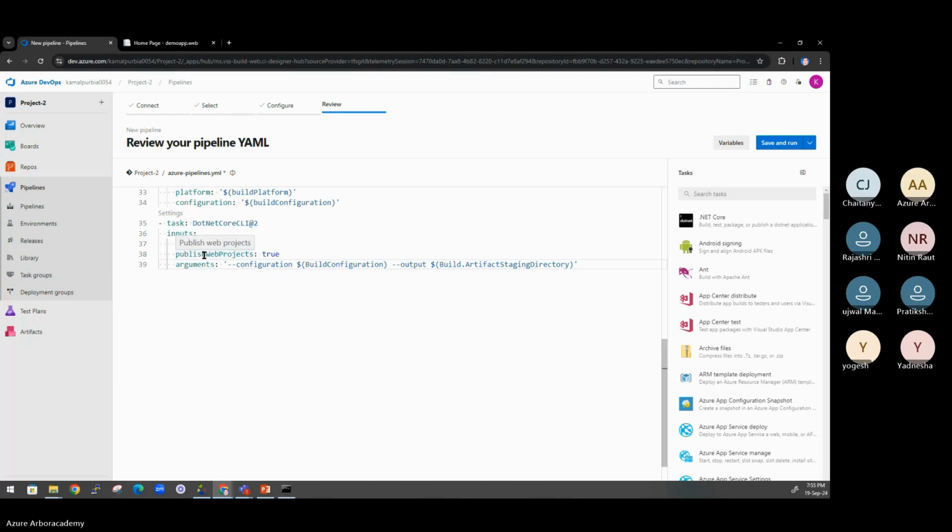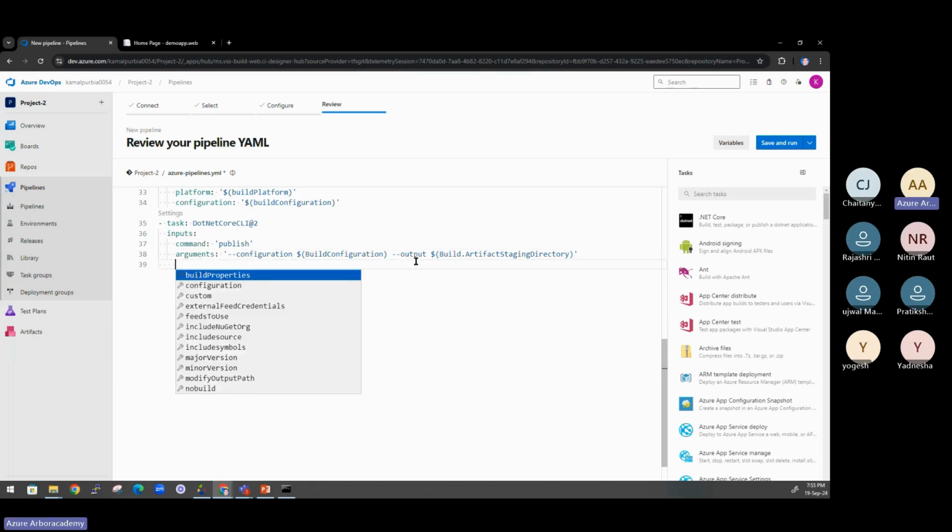So I think that command didn't come here. Publish is there. Publish web project, I don't want this command basically, so I can remove this from here, and I can make it here zip after publish, and I want to make it true.